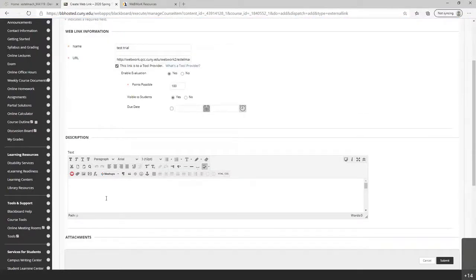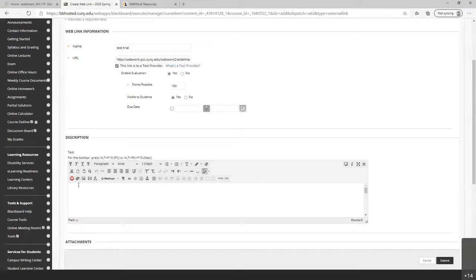When I do my tests, I usually like my students to show the work. So I always give them a description on how to provide me their written answers. And again, I like to actually use Dropbox for them to submit their answers. And I always put the link in here. That's just my little hint for you if you do want to see their work. But Webwork will not allow for them to show the work. So that's one way to do it, especially for the tests.